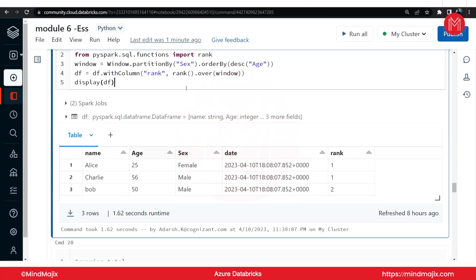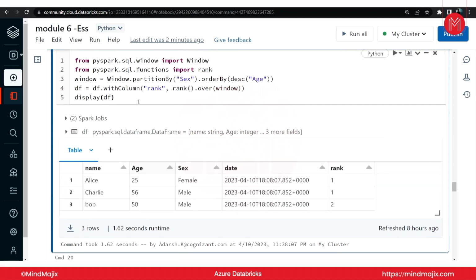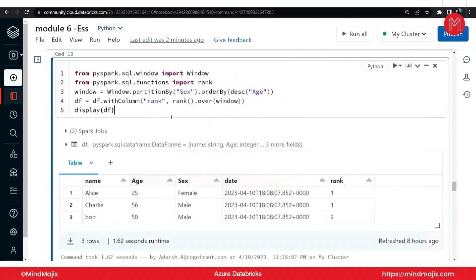Let's say from a group you want the oldest member. I could use rank, and then filter where rank equals 1, and I'll get the oldest member in each group. That is what happened here.